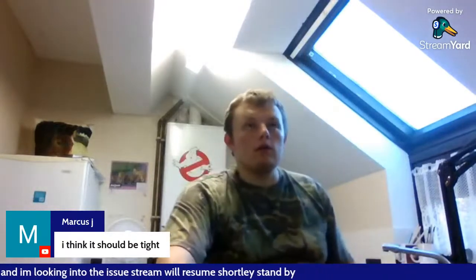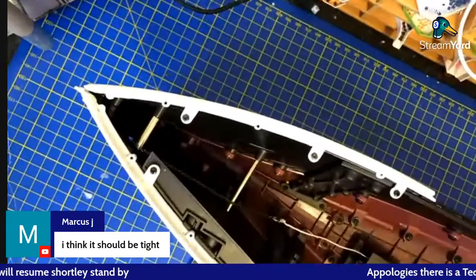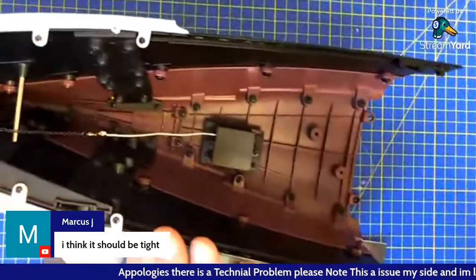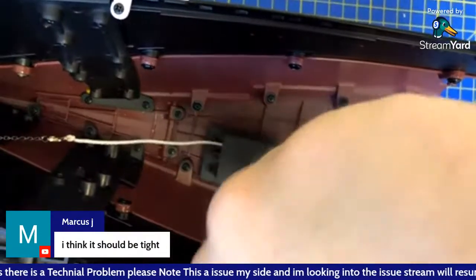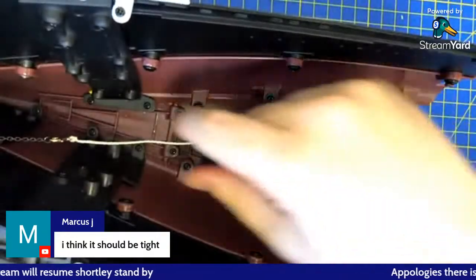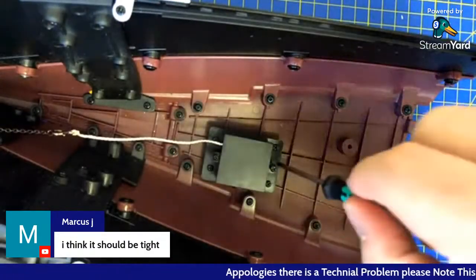We could have a look, but this is overrunning. 5 minutes, because I really do need to. If I don't take a break, I'm going to miss out dinner, and then we won't end up with an Eddie Stobart show at this rate. But let's take a look inside here and see if we can see any teething issues. Maybe there's a sign in here that will tell us what's going on. Because that's slack, so we shouldn't have that slack.